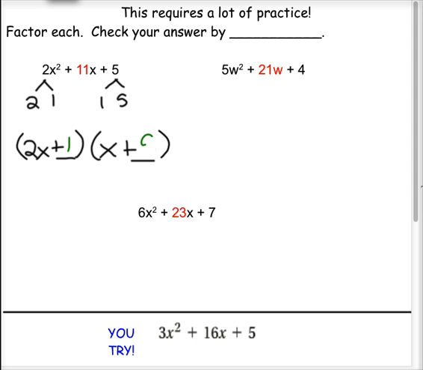The 1 there, the 5 there. Then I make my connections to test it out. 2 times 5 gives me 10. 1 times x gives me 1. Well, we're actually in luck. 1 plus 10 actually gives me that 11 that I'm looking for. So actually my first guess, and I'm completely right, I've already found what I'm looking for.